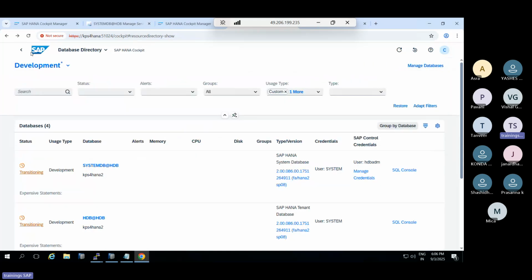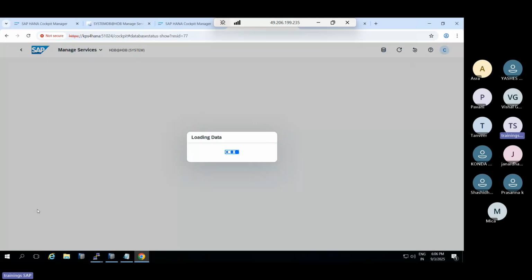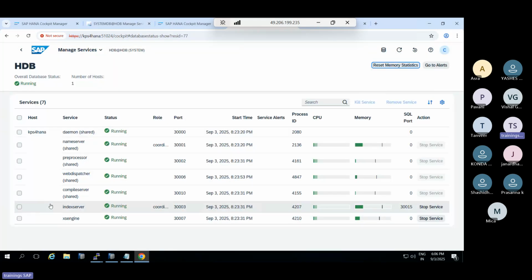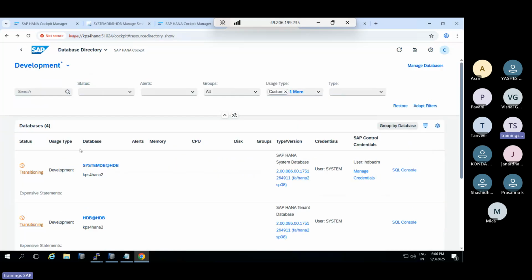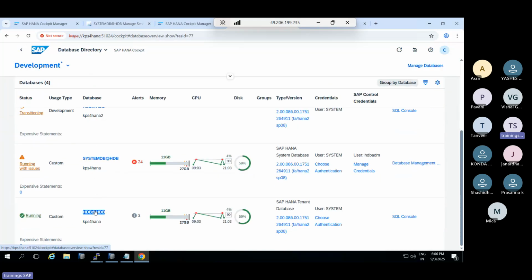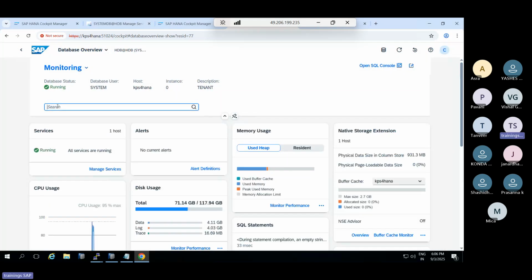Suppose you missed something here, you can also see it from here. You can also start it, remove, cancel, start it. All the information we can see from here itself, right? Then you can go to the system. Here we can do the search option. Suppose you miss something, the search functionality is available here. You can do it here, right?